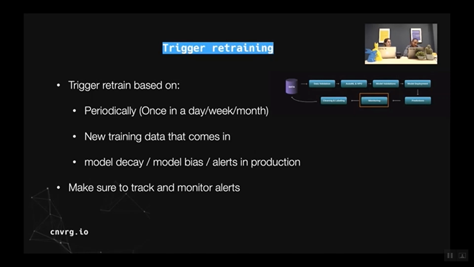And the last thing is exactly what we talked about. If the model decays or suddenly there is a model bias or any kind of alert in production, you can also trigger training based on that. Now, when you retrain in an automated way, you have to make sure that you track and monitor everything.